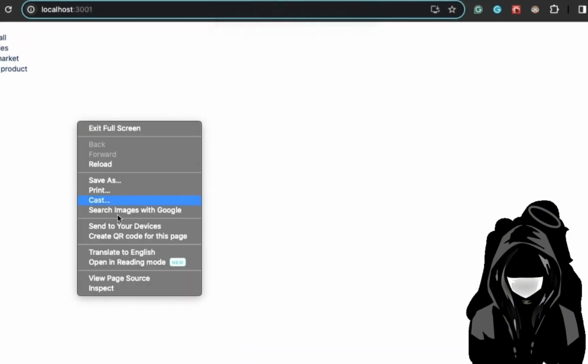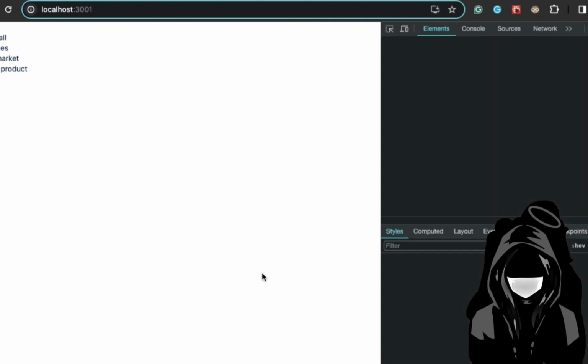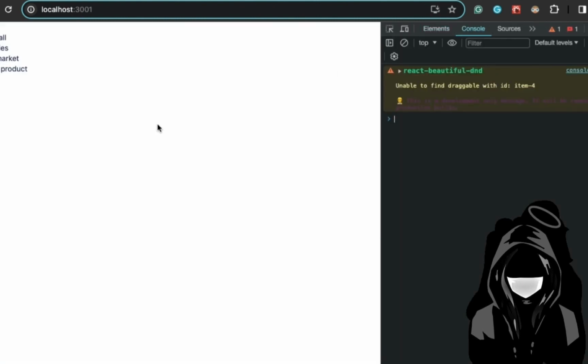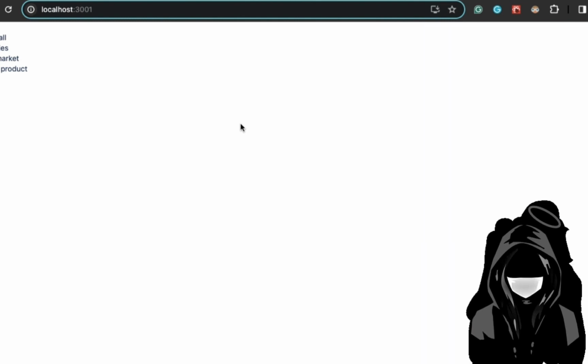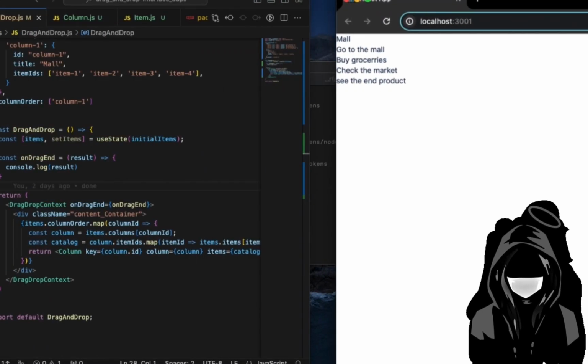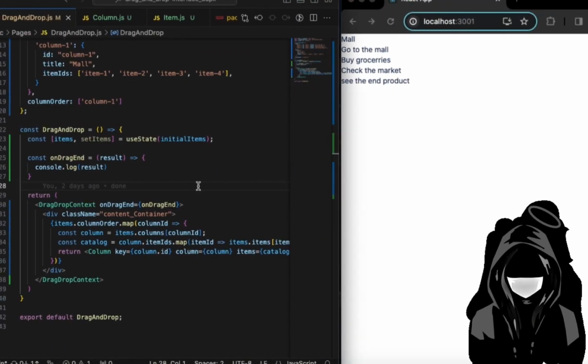Okay, it's not working. So let's see what the error is. So here it says unable to find draggable with ID item 4. Okay, well, I think this error is not from the code base.